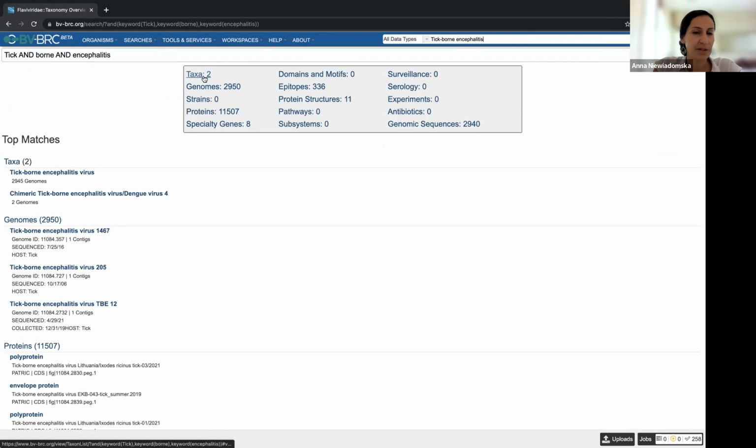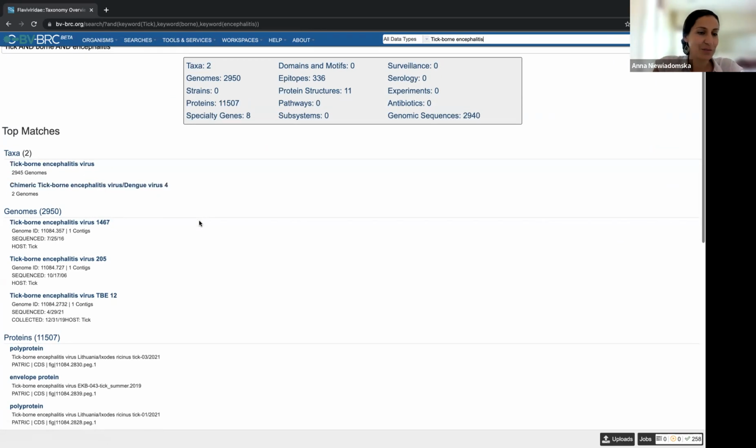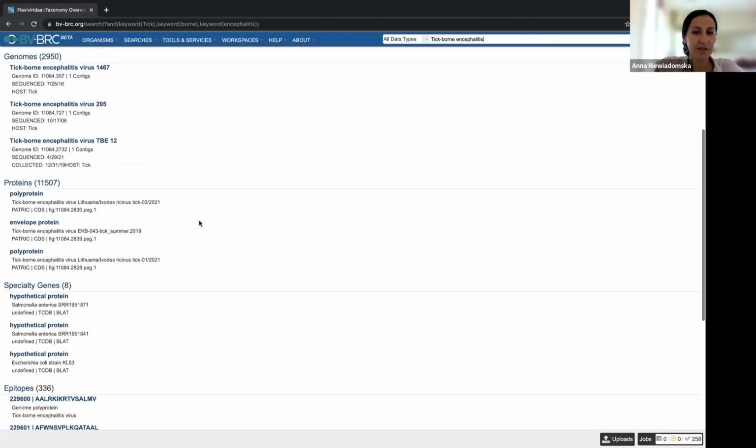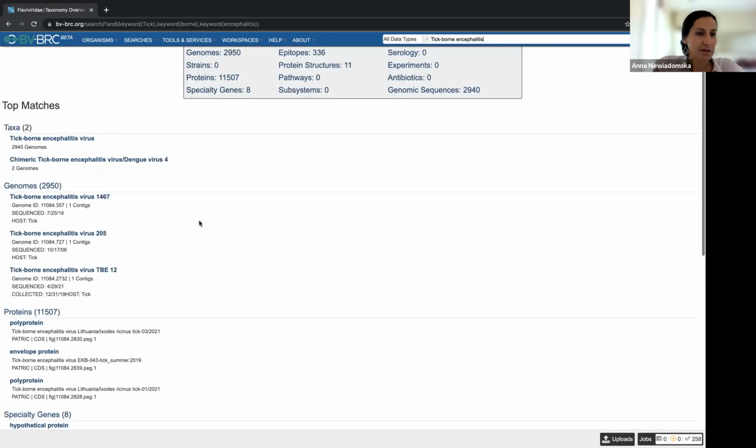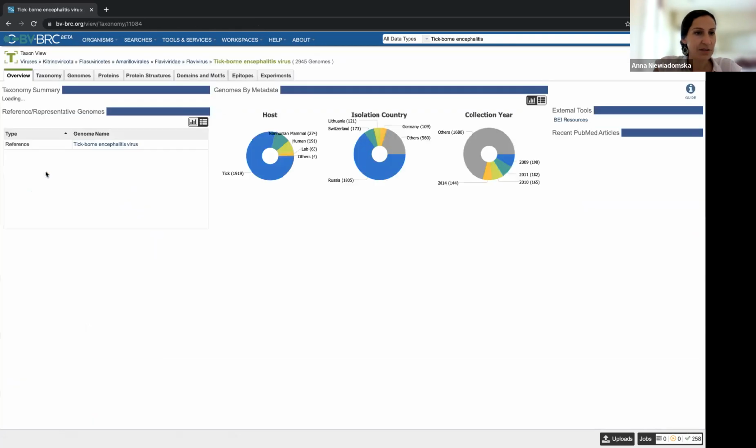It found 2 matches underneath the taxa. One of them is Tick-Borne Encephalitis virus, which is what I want. And one of them is chimeric Tick-Borne Encephalitis virus, or dengue virus 4, which is not what I'm interested in. So that's how you can find the data that you're interested in.